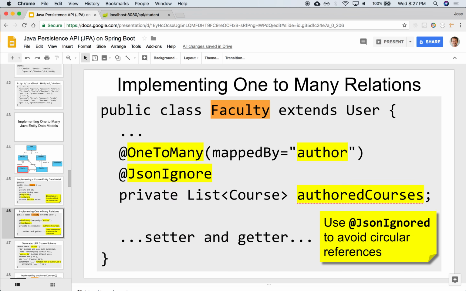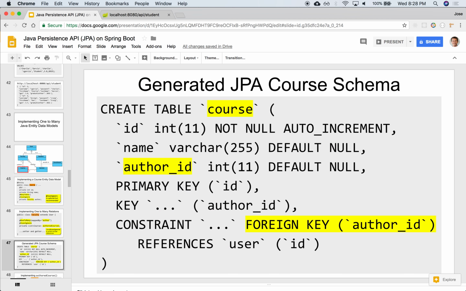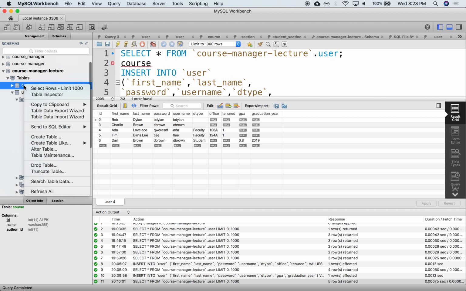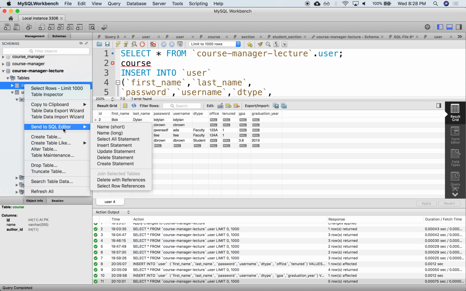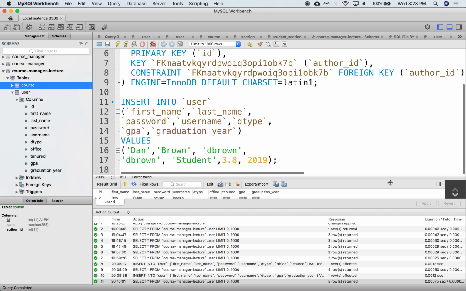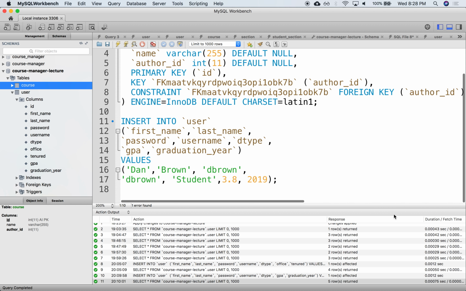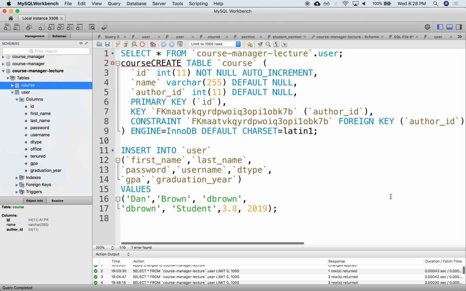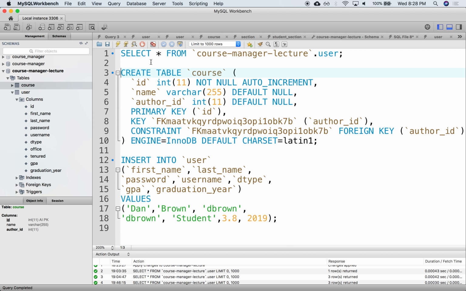All right, so let's see. We've created the relationships, and if we look at the schema for the course, we could see that it has created the appropriate keys and the appropriate constraints. There it is.